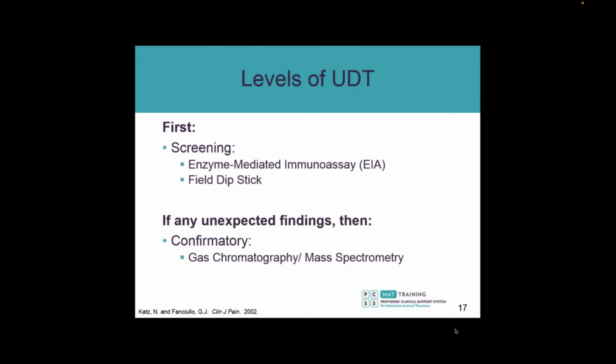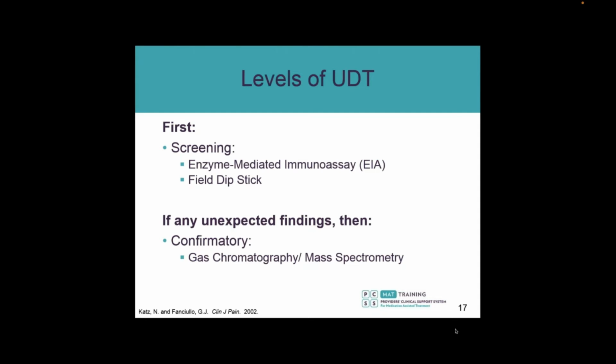And anywhere there would be something that would interfere with the antibody-antigen interaction, such as a gross change in pH, you might get a false negative. These are usually dipsticks, which you put in, and then you see whether a band either disappears or turns black, or various other colors. If there are unexpected findings in that, and we'll go into this in more detail, then you need to do confirmatory testing, because the antibody is prone to cross-reactions.